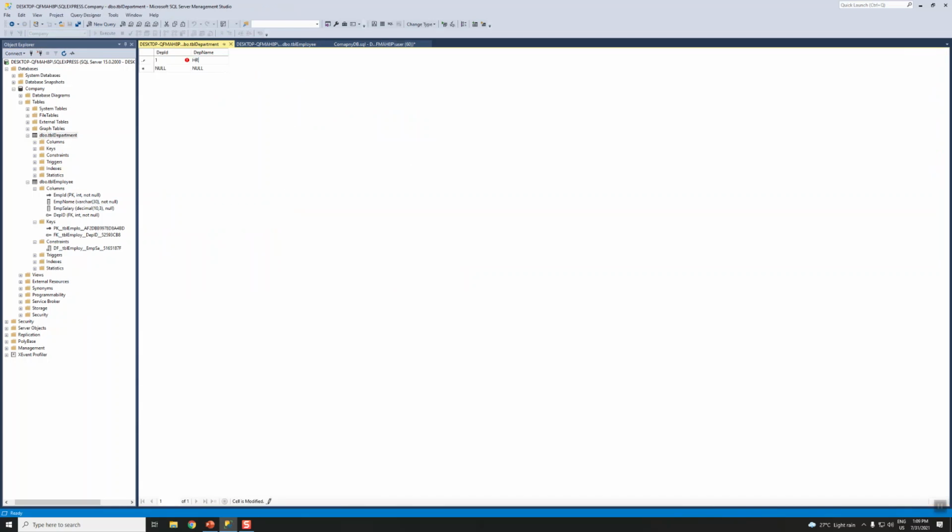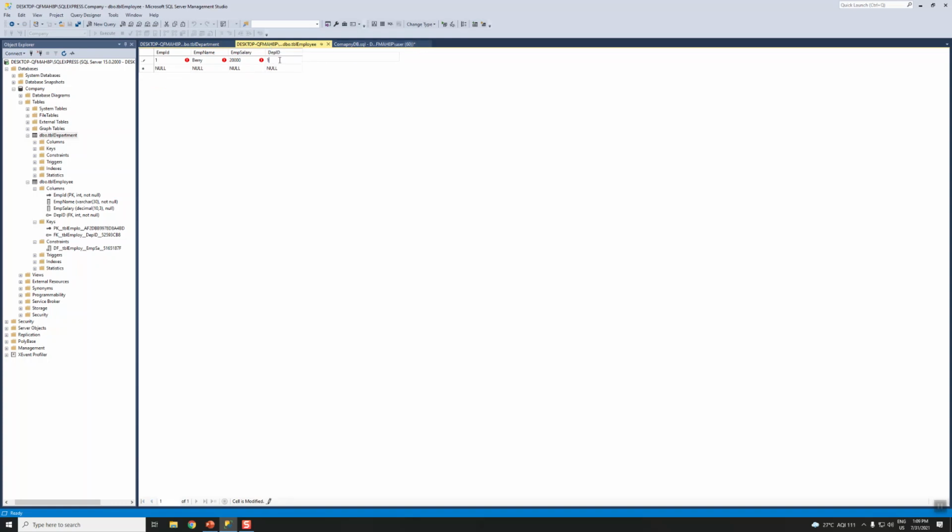ID, HR, and admin, developer. Okay, so I have inserted three departments here.